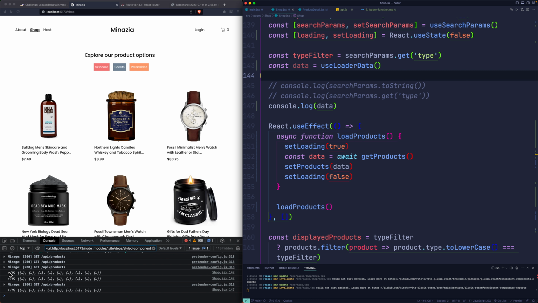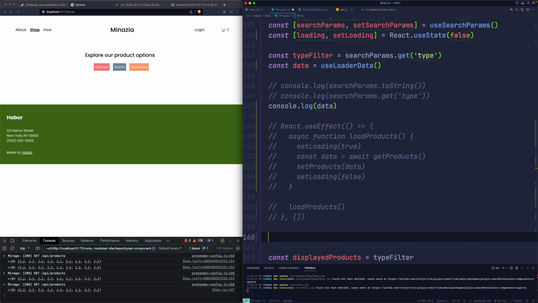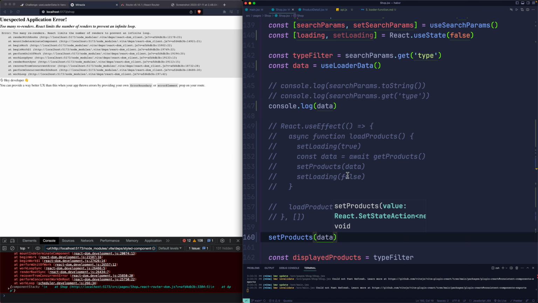Basically, because we're going to set our products to data, I'm going to break my app real quick. This is going to break it, and instead I'm going to say set products to data. We see when the fetch request actually fails, it doesn't blank out the entire screen. That is also a really good sign, and it means our error handling is hopefully going to be working correctly.